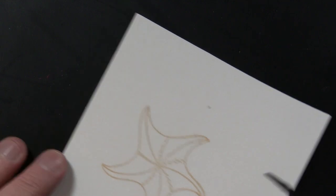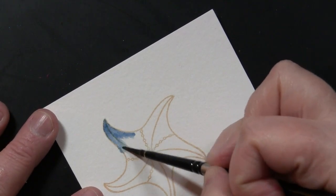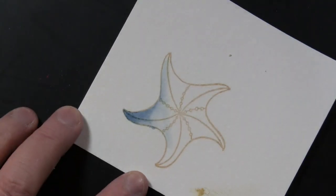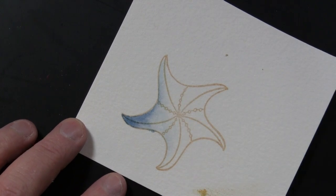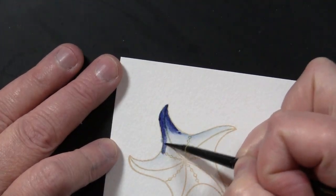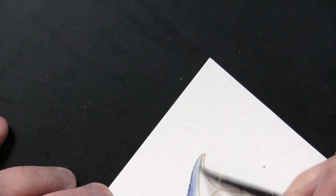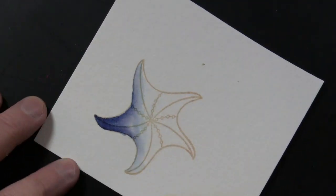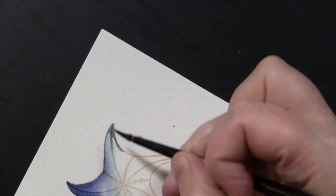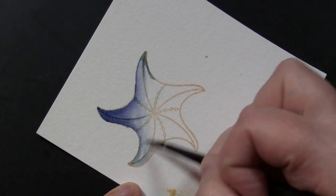Now I stamped a second starfish onto a separate piece of paper because I wanted to give this card, it's nearly one layer, but I wanted to give it just a little bit of dimension since it is so simple. So I am going to paint the second starfish using a very similar look as I did the first one, but when I'm done, I will go ahead and fussy cut it out, and I can add it to the front of the card using some dimensional foam squares, and that way it's just popped up a little bit, and it can overlap on the other star. And so it just is that little touch sometimes that makes a card a little bit more special.